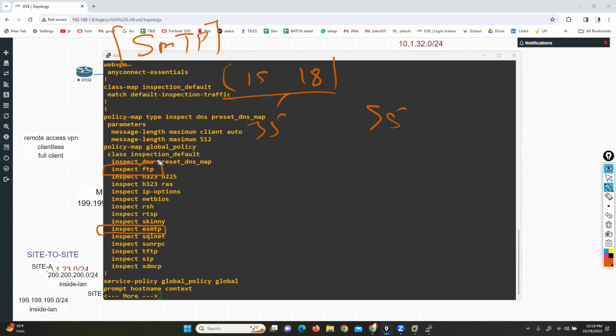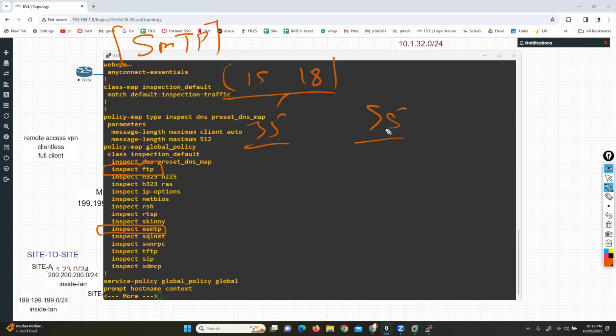So when an attacker adds any information, the firewall can check the command instructions. If the command instruction count is, for example, 35 or 55, the firewall can say it's an attack. It's not normal behavior, it's an attack. So the firewall can take action, can stop the traffic. Clear my point, everyone?